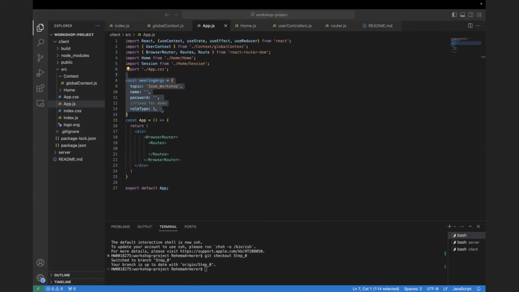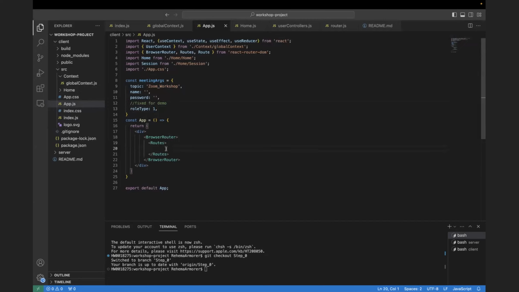But this meeting arguments object is what we're going to use to go ahead and join our sessions. So it has values like our topic. We're going to fill in the name. We'll also fill in the password. And then we also have role type. So role type, you'll see a note that this is fixed for our demo. And role type has 2 different values that it can take in. One is going to set you up as the host of the session, and a role type value of 0 is going to set you up as just an attendee and not a host. So for this demo, we're all going to be initializing and then joining our session as host. But again, I do just want to point out it's hard-coded for the demo, and it's hard-coded set to the value of 1 for host.